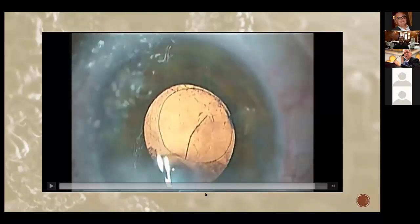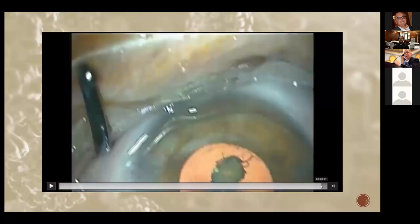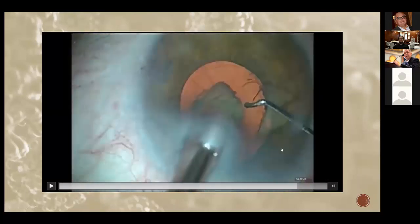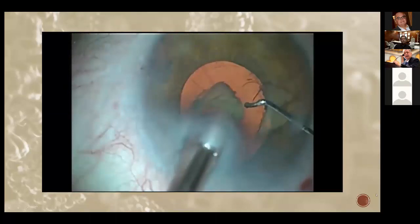Excellent, Sergi. Wael, and Andy, just a comment, if you allow me. Typical of Morgagni cataract, you have this fluid coming out, and then you have the problem of capsular excess, and then the problem of the nucleus that you perfectly dealt with.